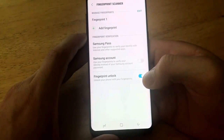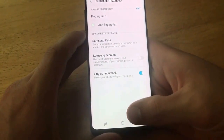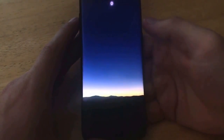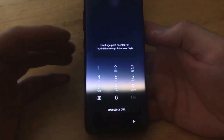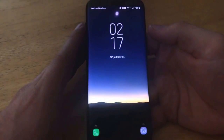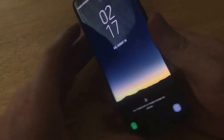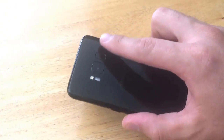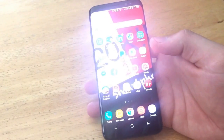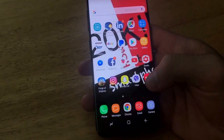At this point it takes us back to the fingerprint scanner page. I'm going to go ahead and select Home. I'll power the phone down just to show you guys that at this point we do have the PIN code or the fingerprint. The fingerprint can be used, but if for whatever reason you forgot it and are not able to access it, you can type it in. I'm going to go ahead and place my finger on the back sensor — and you can see that my screen lit up and went straight to my home page. That did unlock it.